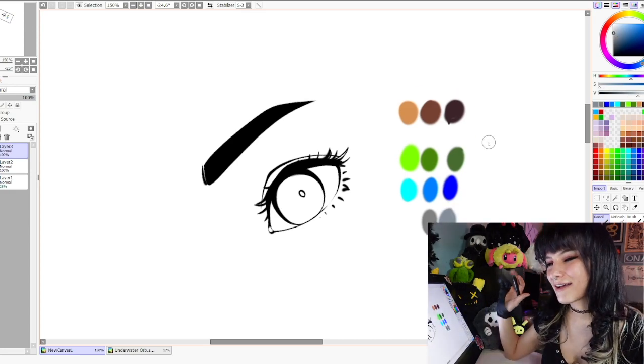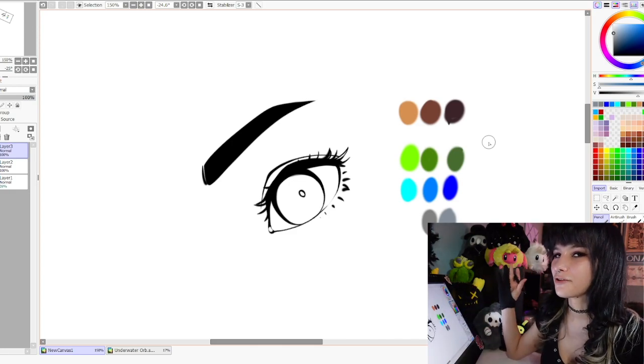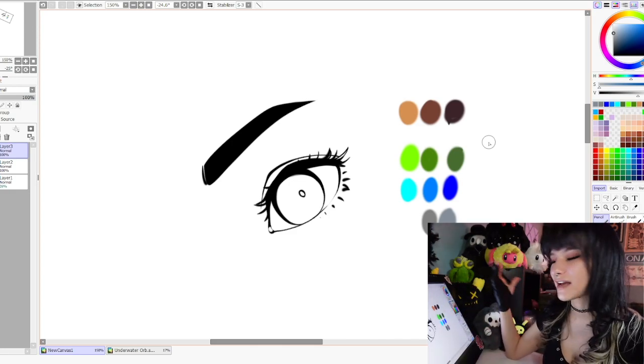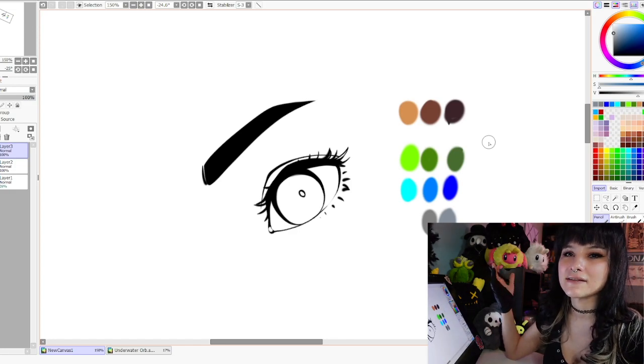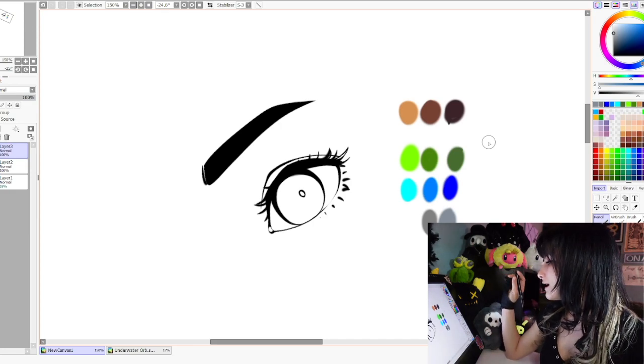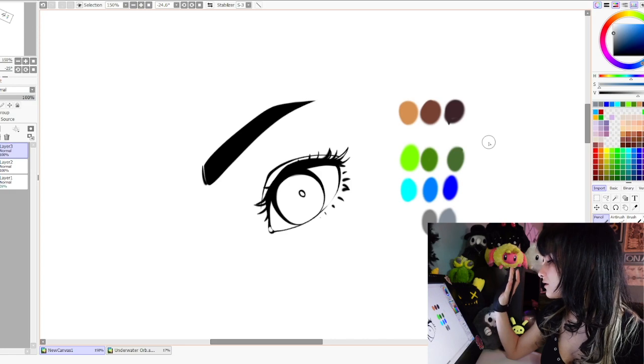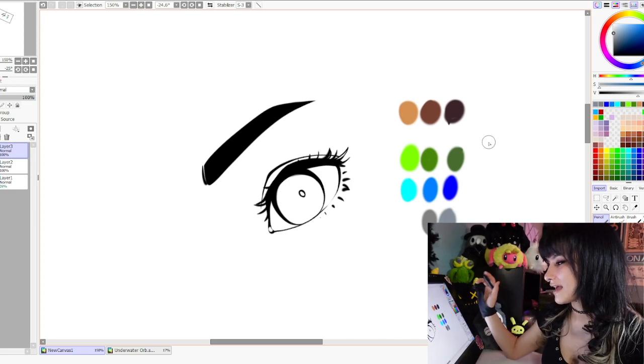Now, we've got the 4 basic eye colors here. Of course, you can do any color that you want for the eyes depending on your character. I have some characters with purple eyes, some with bright orange and yellow eyes, red eyes, whatever you want. There is a color in here, however, that comes with the naturals that I struggle with a lot, and that is hazel eyes.